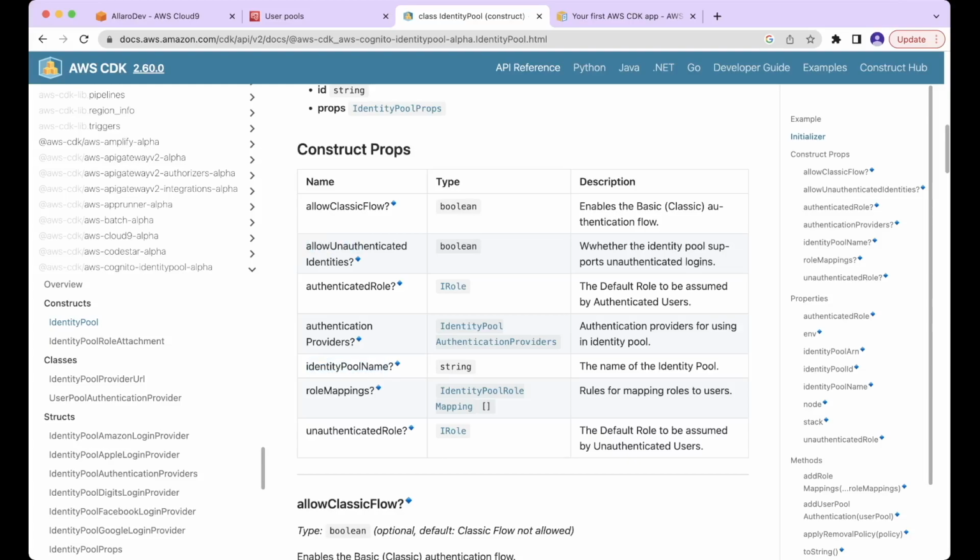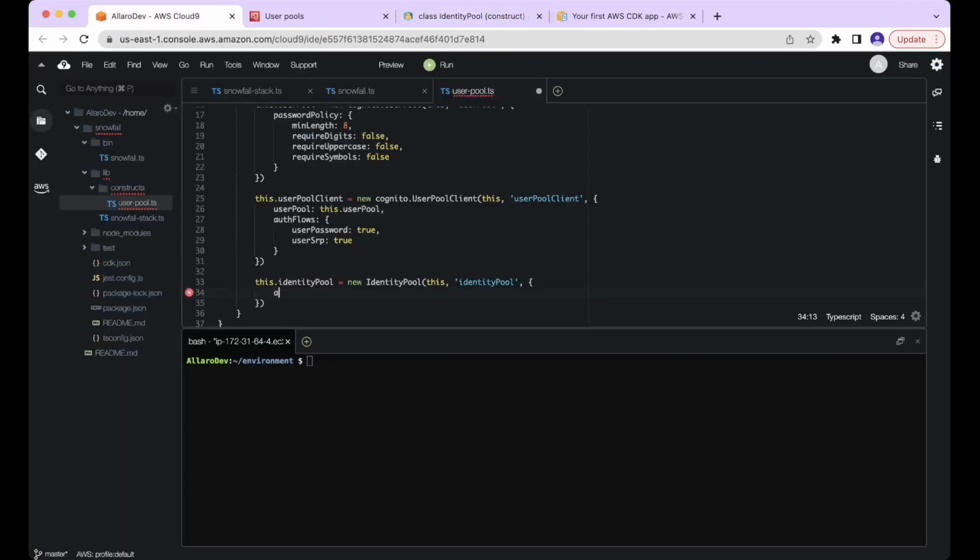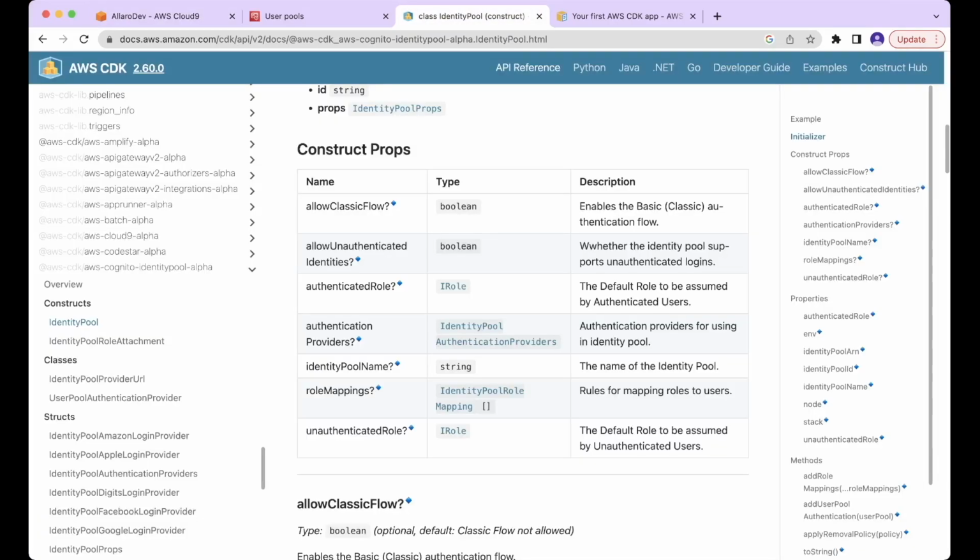I read recently that assigning names to CDK resources is an anti-pattern, so we'll let CDK generate the names for the user pool as well as the identity pool. We are going to need to define authentication providers and reference the user pool there. Let's check the documentation here.